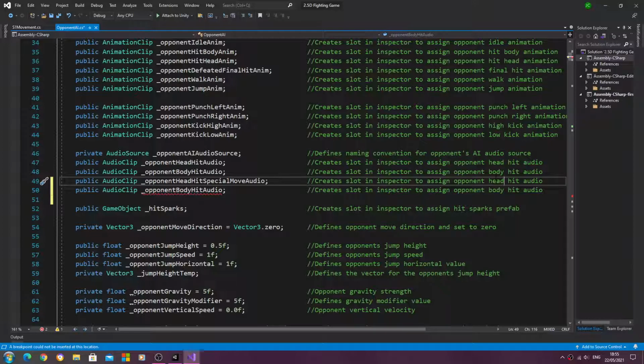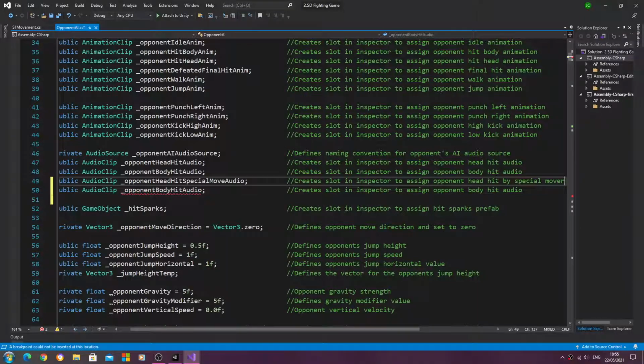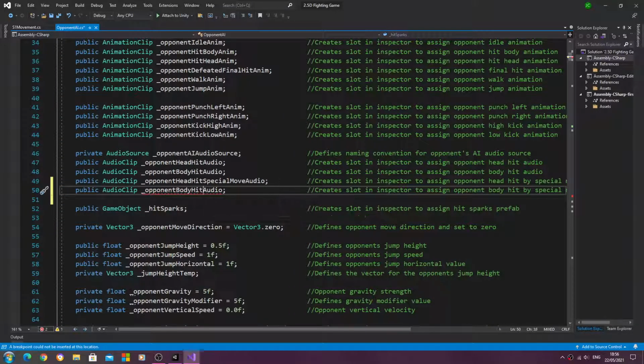This is what this audio clip will be for. And I'll just add that into the comments. And now I'll just change the one for the body hit.